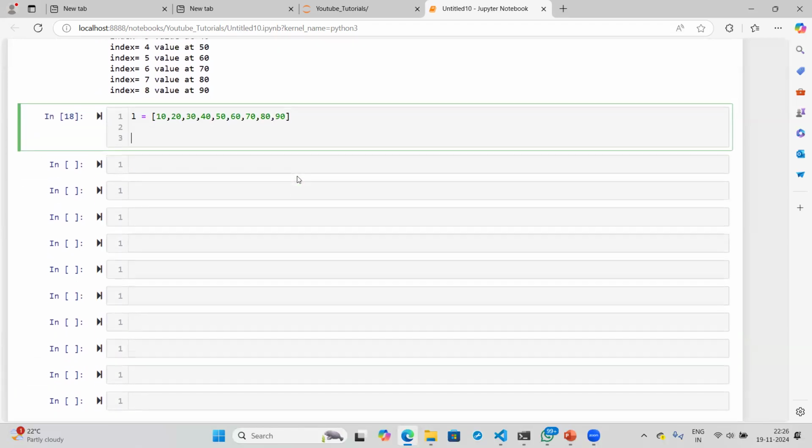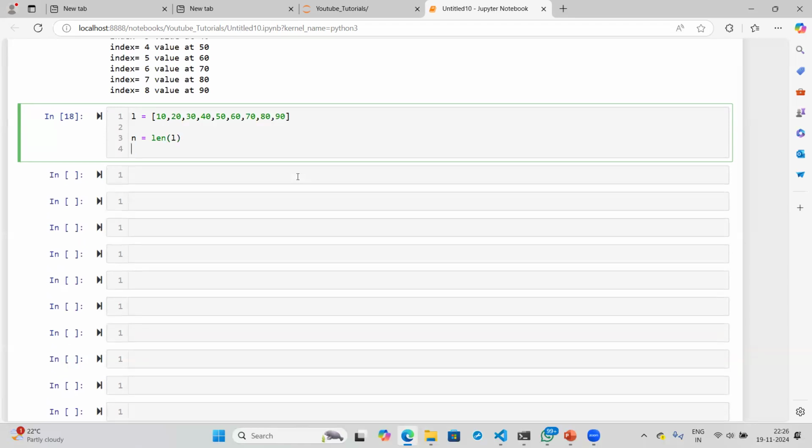Now I wanted to use the while loop and I wanted to access it. Very simple. What I would do, I am going to say n value is equal to length of that particular list. Let me take the length of that list. Okay, we want to have the length of the list in the n value. And now I will initialize i value is equal to 0 here.